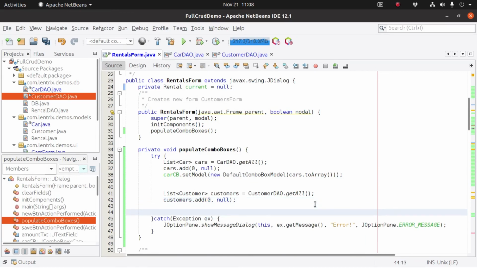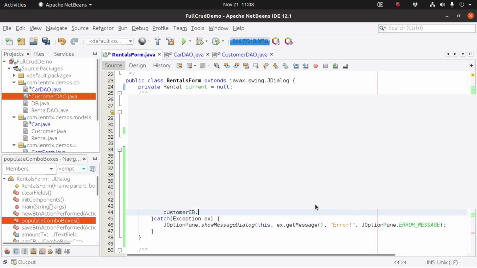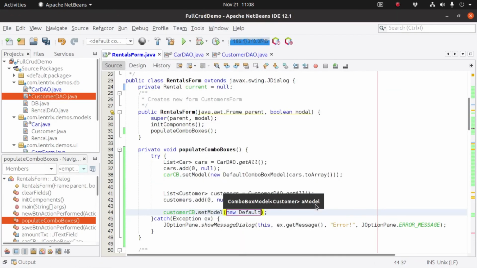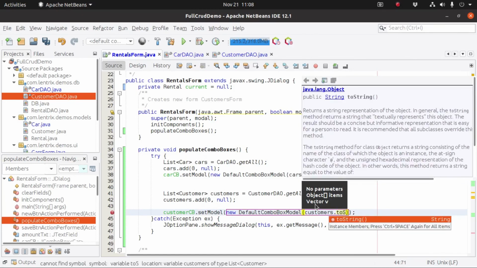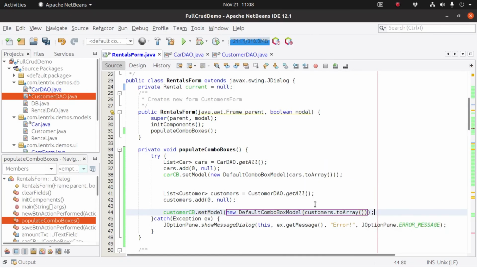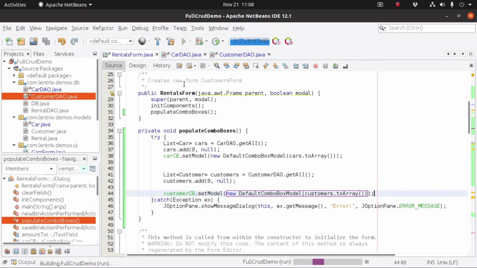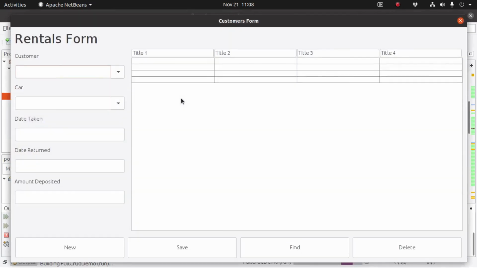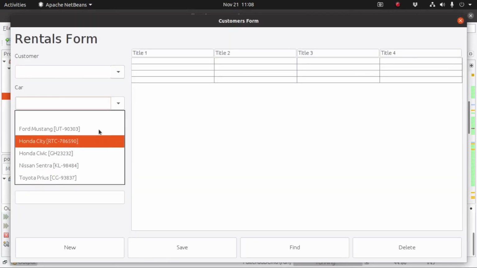And then customer CB dot set model, new default combo box model, we pass in customers dot to array. And that's it. So now if you run this, you can see now that hopefully we have a list of customers and the list of cars.